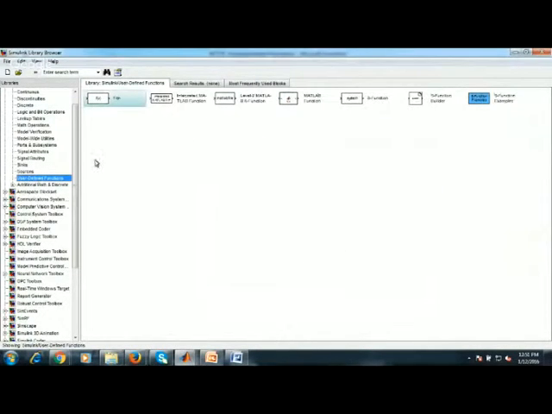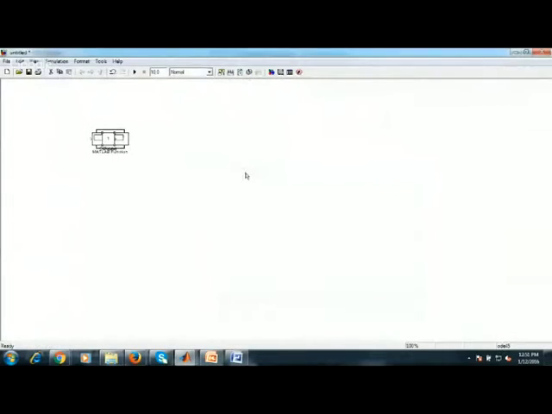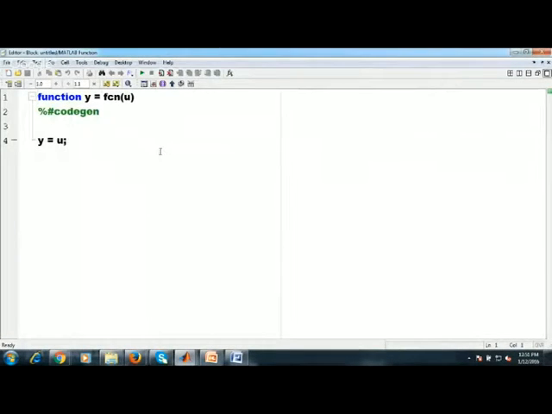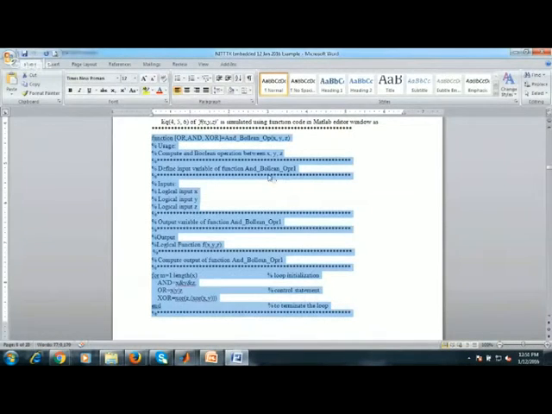User defined input from this constant block. Double click on your embedded MATLAB function block. Embedded MATLAB editor window will appear. Write a function here or copy an already existing function.